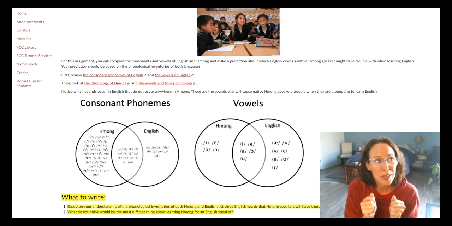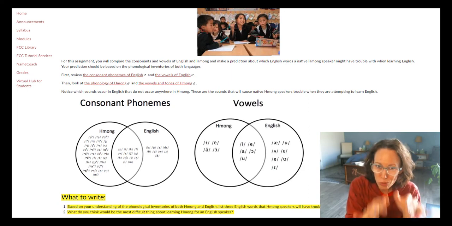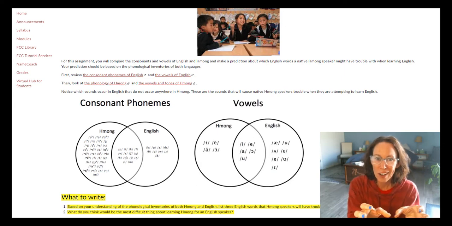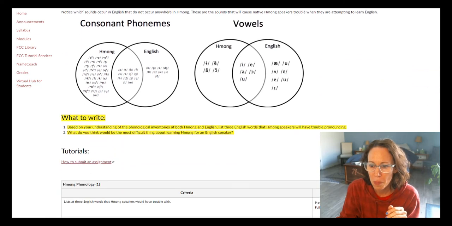The trouble that students have on this is they almost try to make it a little bit too difficult. The answers are right on the page, so you're just going to pick words where the sounds are right there on the page. Okay, if you're not sure about this, send me a draft of what you think might be the answer, and I'll tell you yes or no ahead of time. It's not a problem.